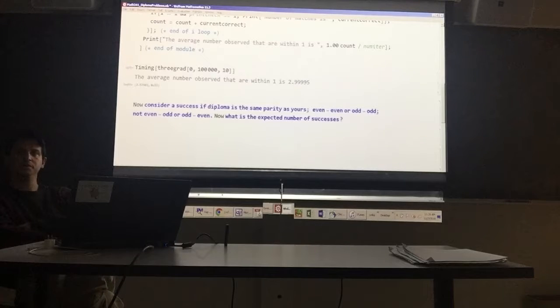All right, so does everyone understand the problem? So if your diploma is 5, if you get a 1, a 3, a 5, a 7, a 9, an 11, you consider that a success. So we can solve this both theoretically and with computer simulations. Which would you rather do first, the computer code to build intuition or the theory?